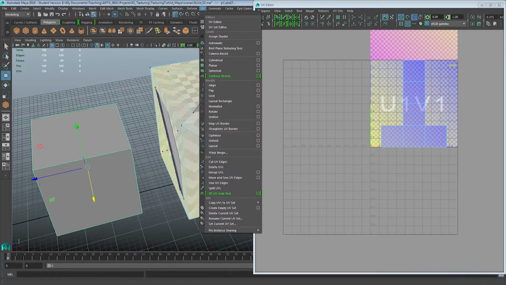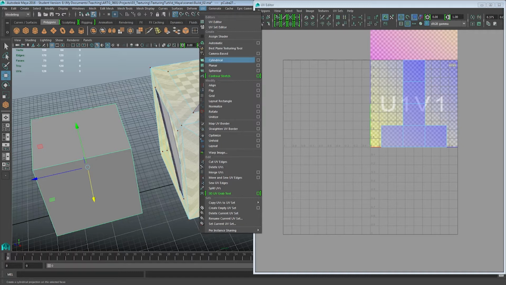Under the UV tab, we are presented with a few options as to how we can lay out our UVs. First of which is automatic mapping, which is a useful tool for quickly organizing and seeing what faces are available in your model, but will rarely result in an ideal finished layout.